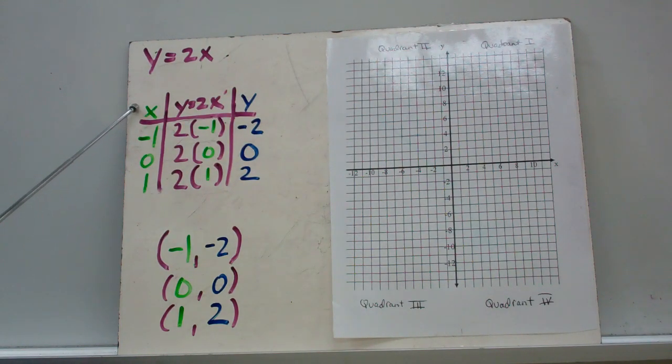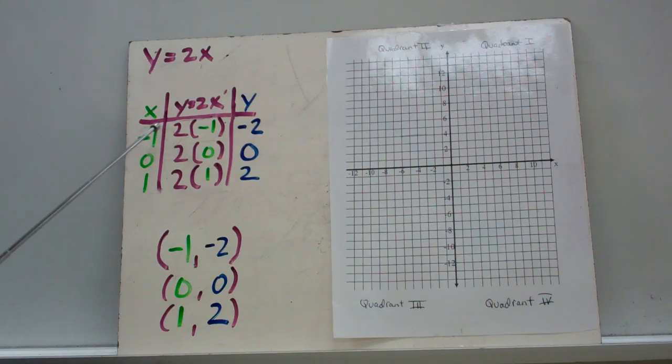So in this case, our x's are going to be our inputs. Our outputs are going to be our y's. And what we're going to do is operate with our function and the x values. And with these functions, we get to choose our points. And if I can give you a little hint, I would choose very easy numbers. You can see I've chosen -1, 0, and 1. Because the easy numbers will get us our line, and we don't have to worry about not fitting on the page or something like that.